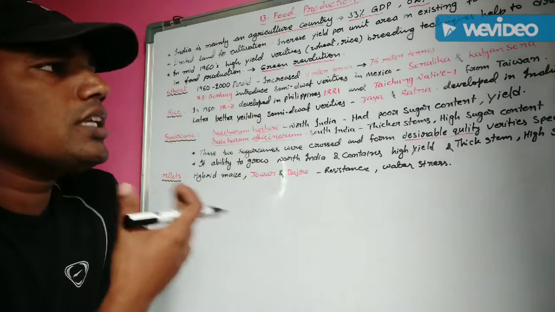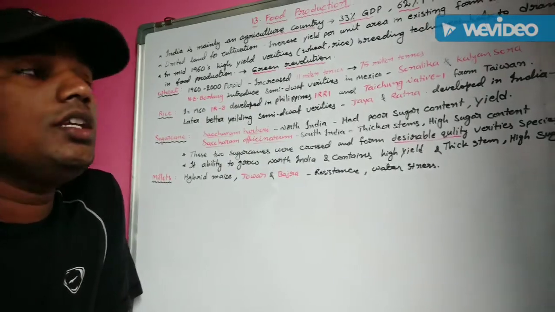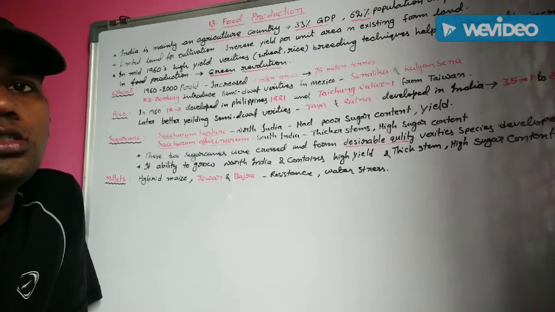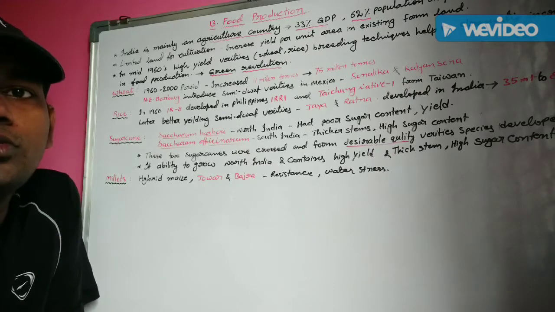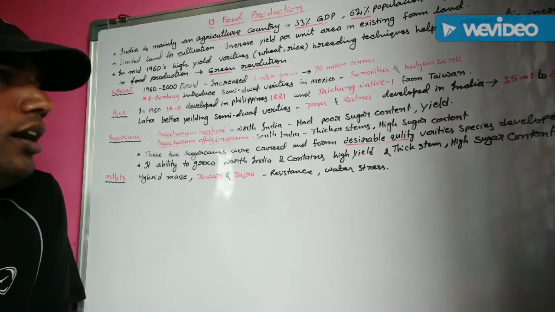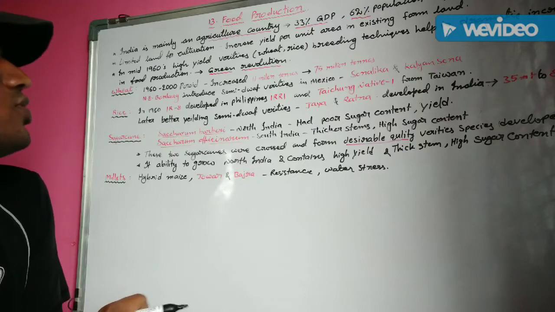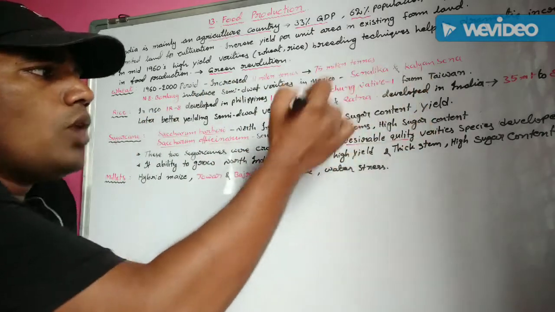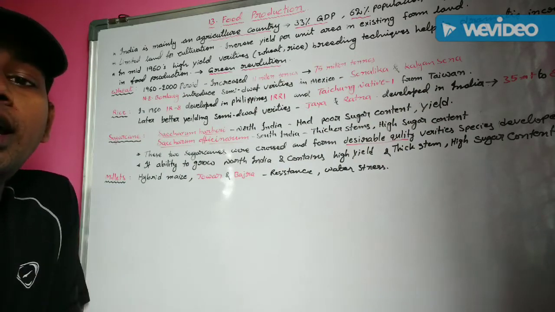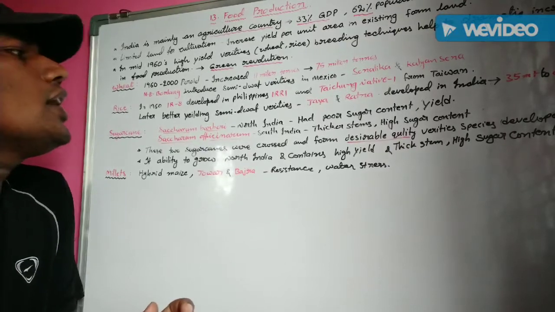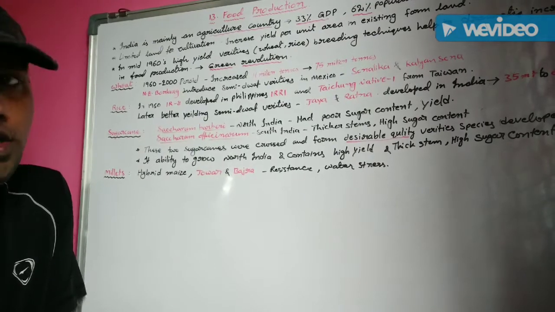So production increased from 35 million tons to 89.5 million tons. So we do not import rice in our country, we export it to other countries. This export capability is mainly due to the introduction of IR8 and Taichung Native 1, Jaya and Ratna. These are the new varieties and the domestic yield-increasing varieties: Jaya, Ratna and IR8. Okay.